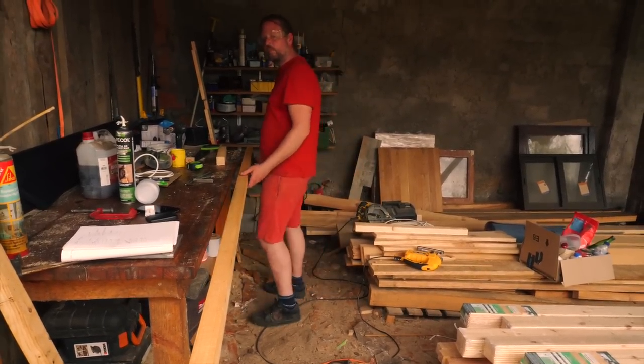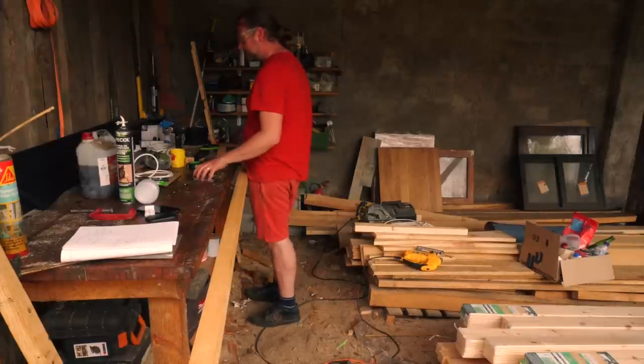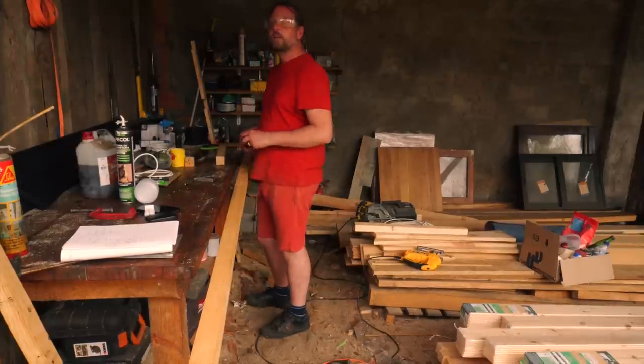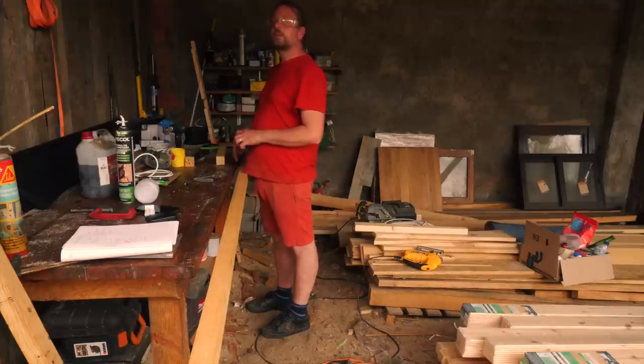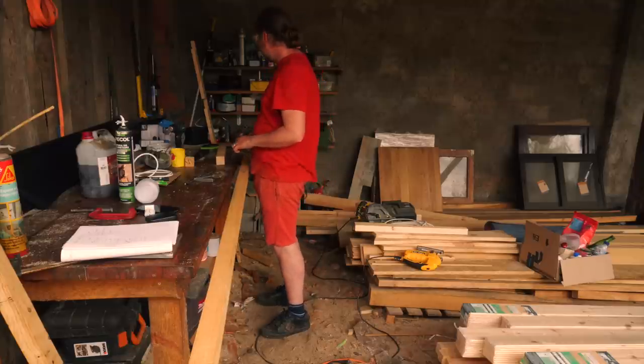How many of these do you need? This is the third one, so this would be all of them for the roof. Oh, you're just putting strips of it? Yeah, 3 strips. And how many? 3. So one on the top, one at the bottom, and one in the middle.